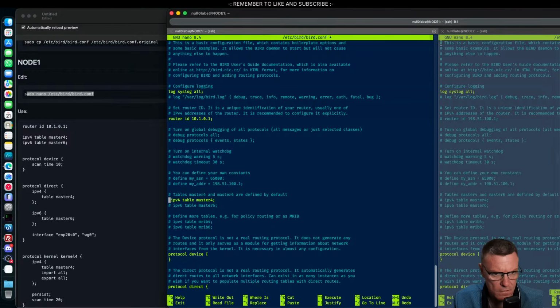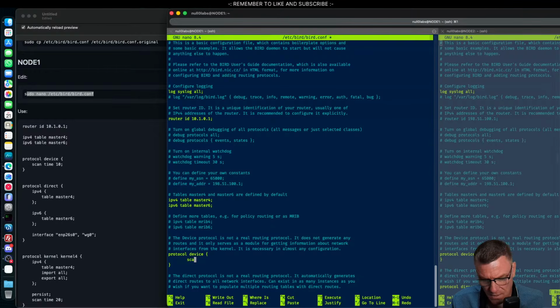So I'm going to enable some tables. But surely those are already in the system. What are these doing then? Protocol device. Scan time 10.